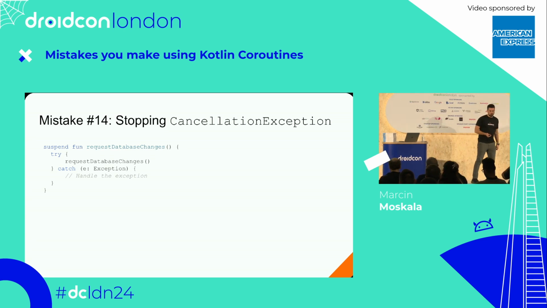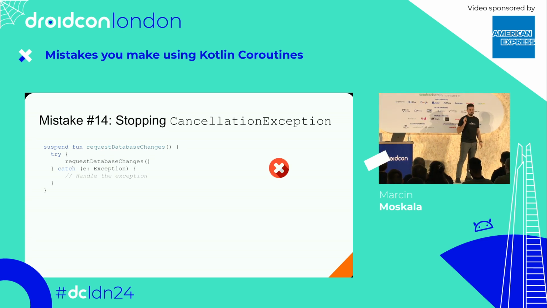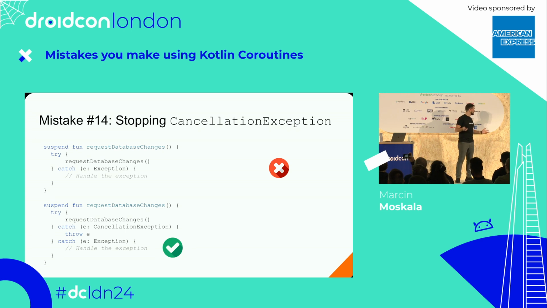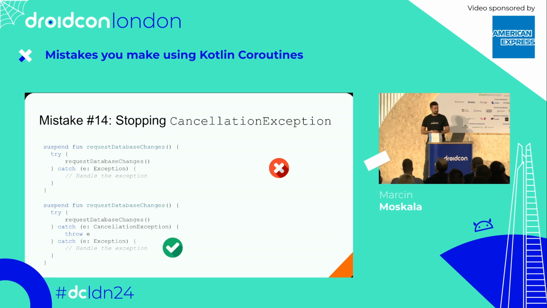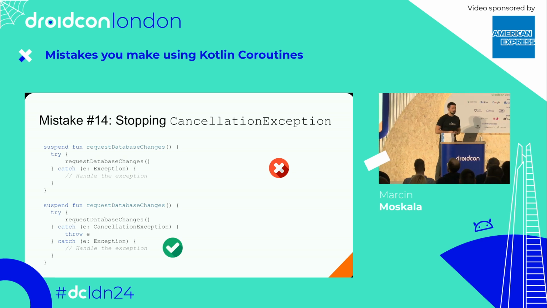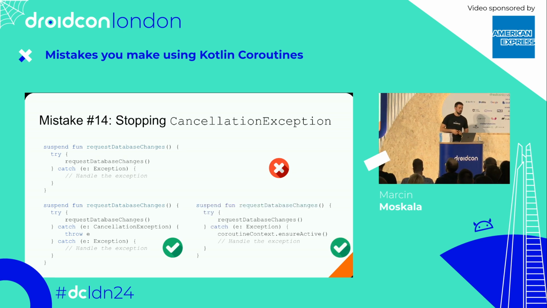So that's no good. There are 2 ways to handle that. One, quite a common, let's say traditional thing, is to separately catch cancellation exception and rethrow it. And the other one, a more recent one that some people are advocating, is to call ensureActive. There are slight differences between them. We can discuss them if you ask me later. But for the sake of this presentation, I will just tell you there are some differences, and some people believe the latter solution should be preferred.